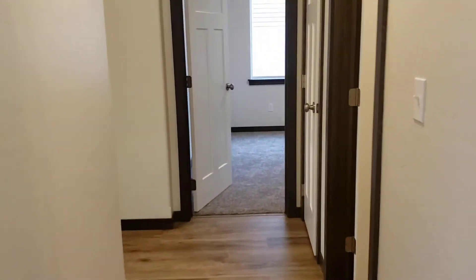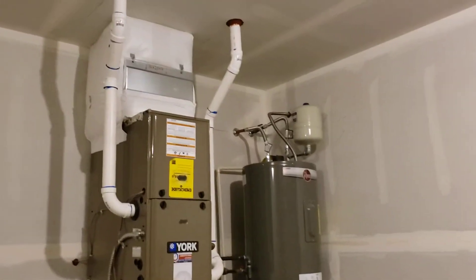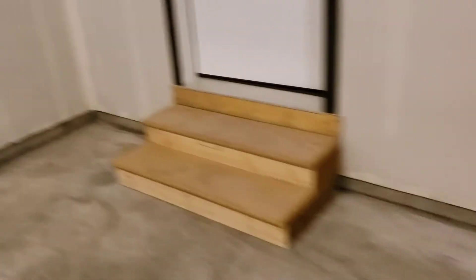You have those nice pendant lights, and an actual pantry — not just cabinets — which is nice. Coming to the hallway brings you to the garage door. There's a little nook area that could be a mudroom for boots or whatever, and then there's your washer and dryer. It's pretty common up here to have electric dryers, so that one's plumbed for electric. You have a two-car garage and your mechanical utilities — hot water heater — over here. It's a good-sized garage.